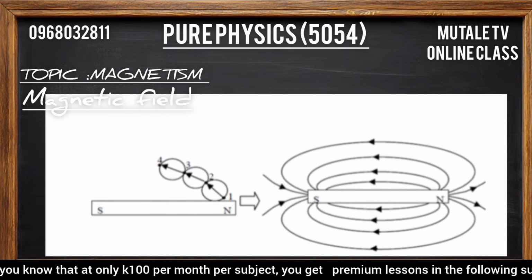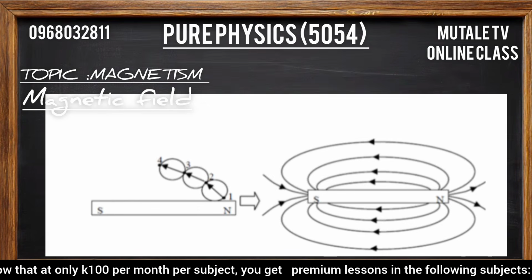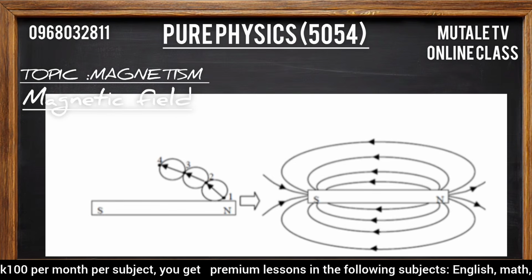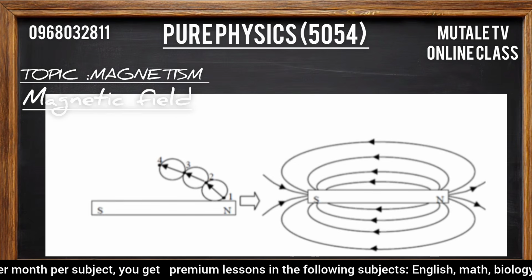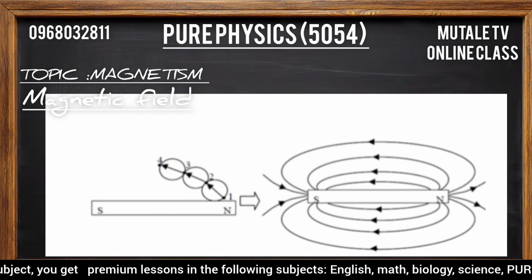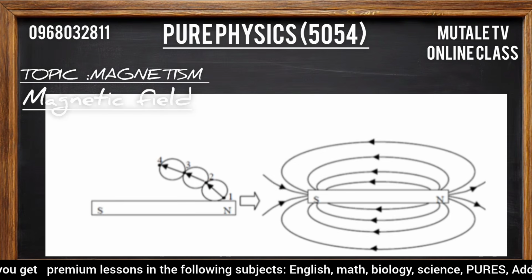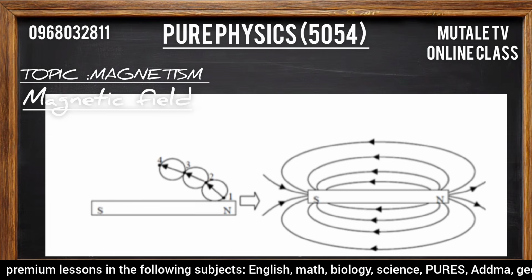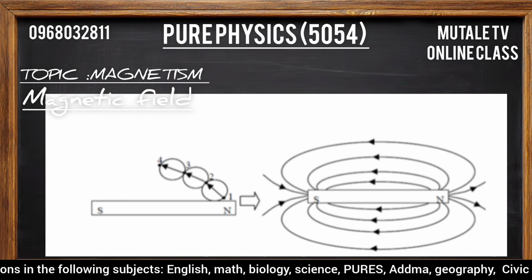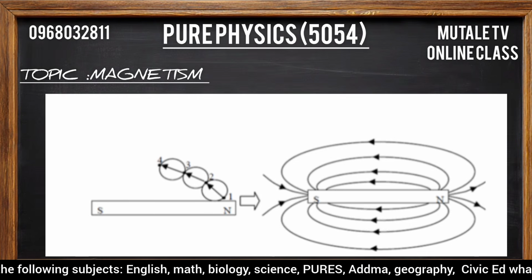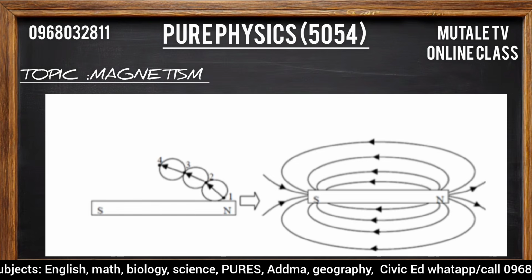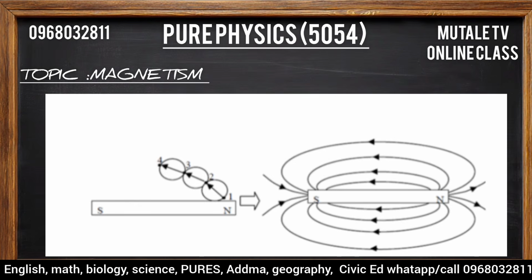So firstly, we need to place a bar magnet on a plain paper. Then secondly, we need to place the compass near one end of the magnet. Then thirdly, we need to plot two dots at the ends of the needle. Then fourthly, we need to move the compass to the position where the previous dot 2 is, with another pole. Then you need to plot one dot at the other end of the needle. Then you need to repeat the same process 4 and 5 until the compass reaches the other pole of the magnet. And 7, you need to connect dots from one end of the magnet to the other. So this is how it looks when you are done.